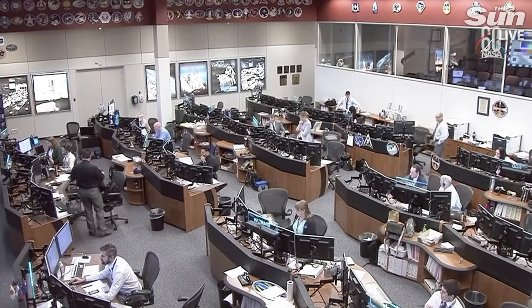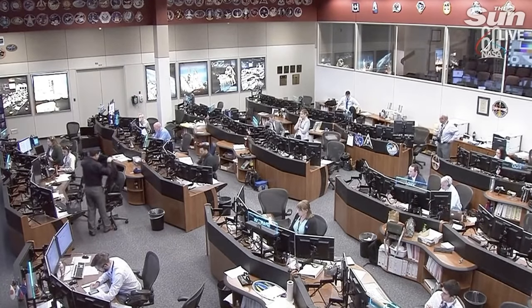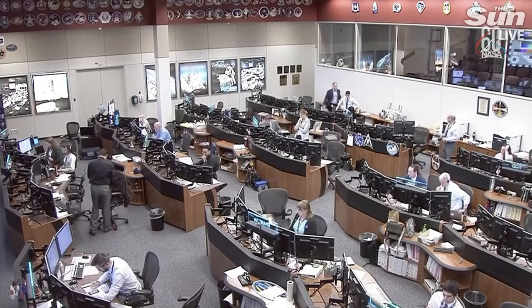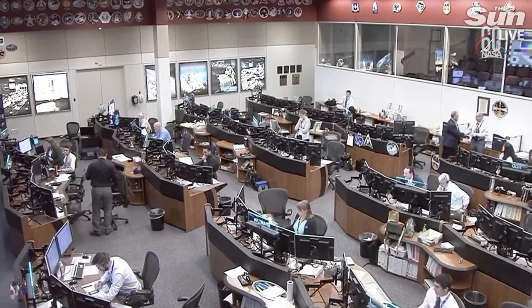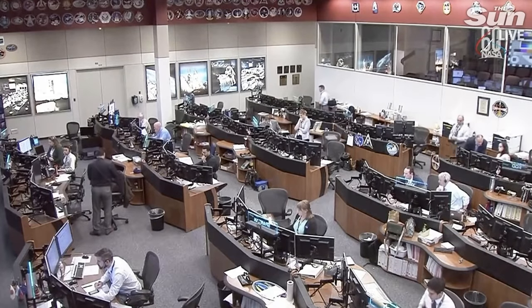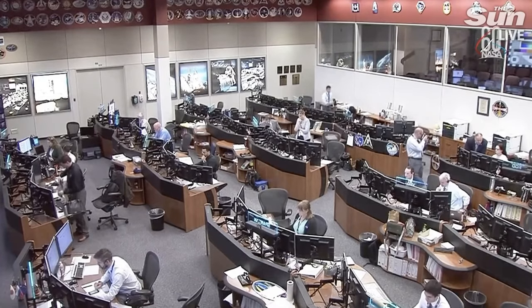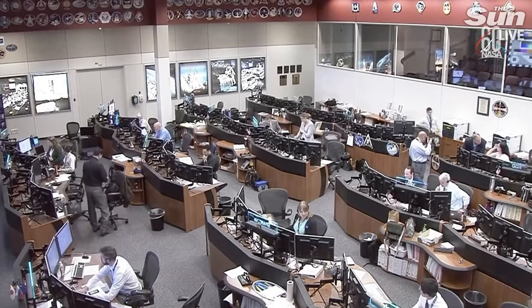The team here in Mission Control is continuing to work with their counterparts in Moscow, getting more information on the contingency that interrupted today's launch to the International Space Station of the Soyuz MS-10. They did have a problem with a booster not long after launch that led the Soyuz to go into what's called a ballistic descent mode, bringing it home back to Earth early.